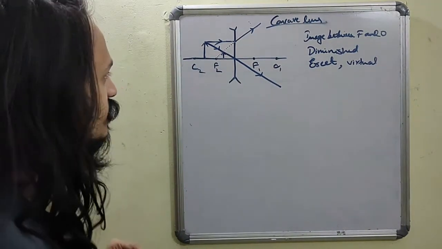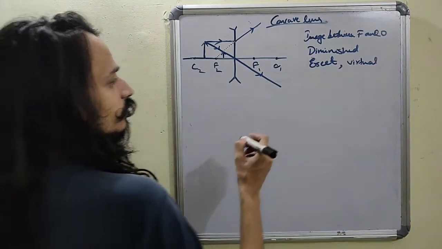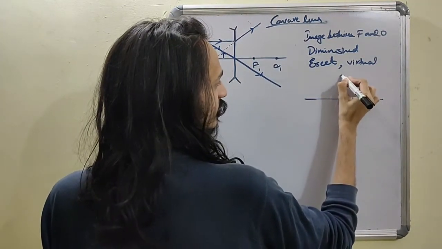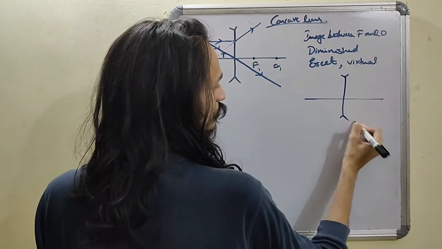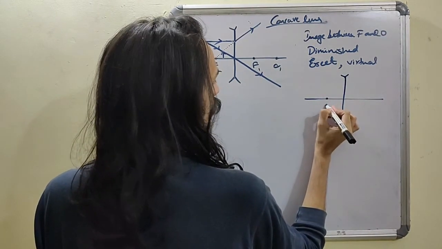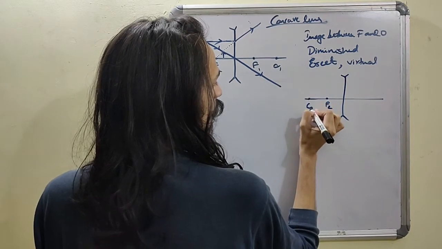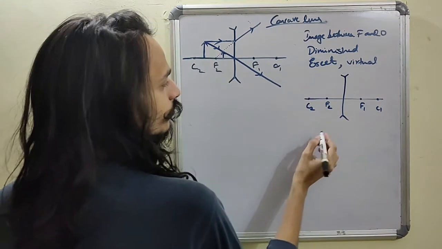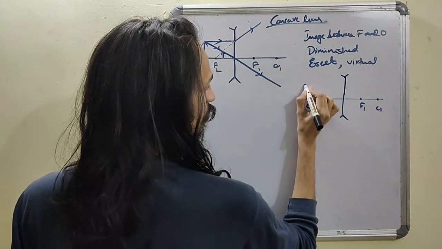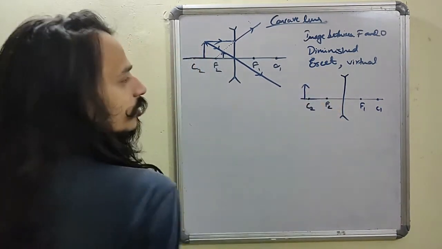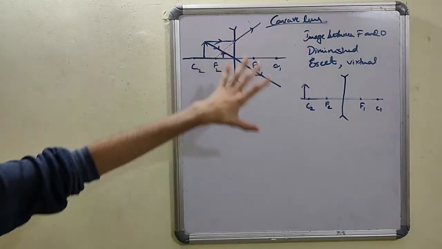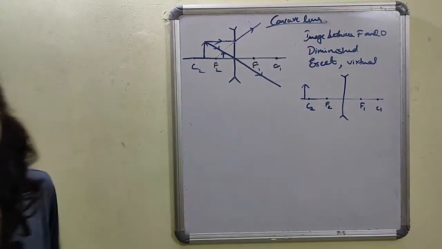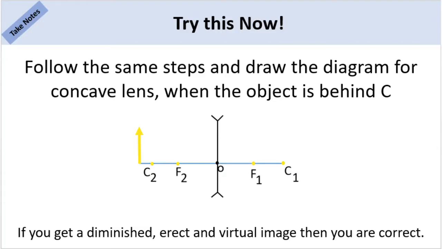Alright. So I'll just sketch out the diagram for you to note down. You need to complete the ray diagram in this class itself. I said the object should be over here, beyond C. Finish this ray diagram, use the same rules, and see whether or not you get the image in between with the same properties.